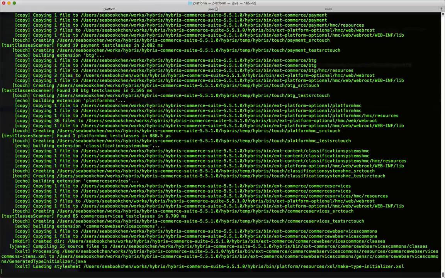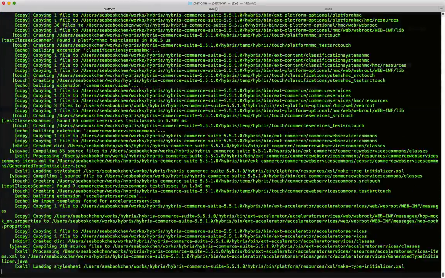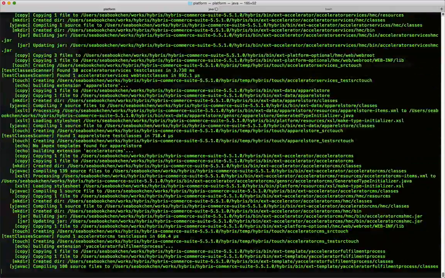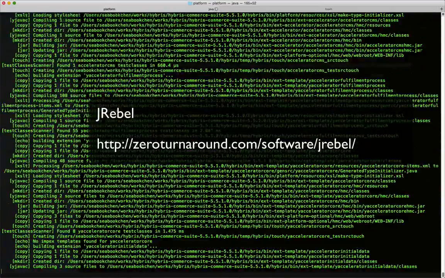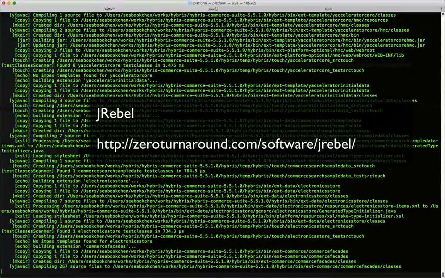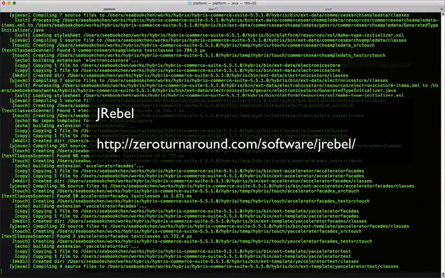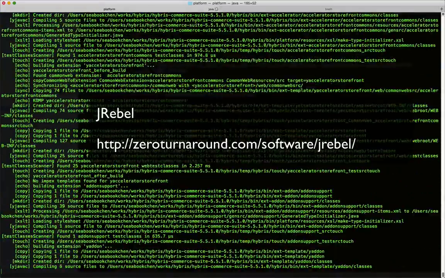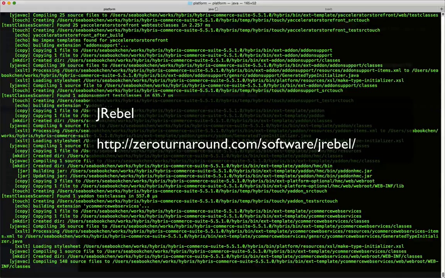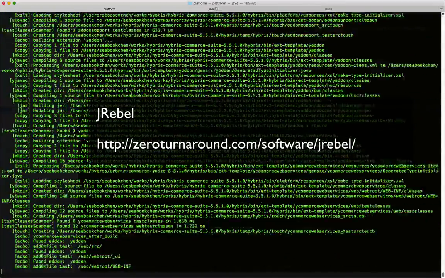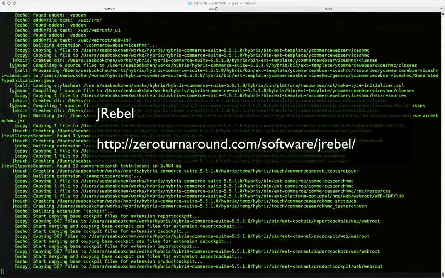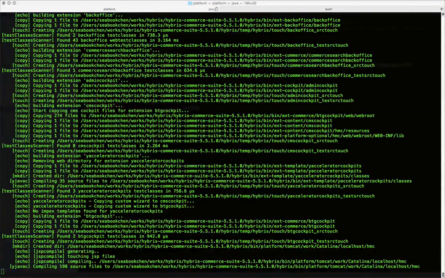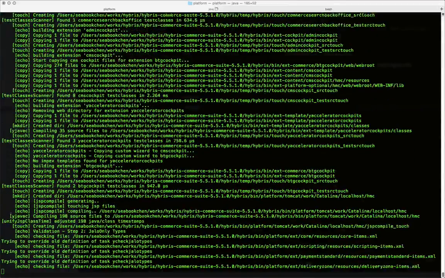Otherwise, it's just very hard to do the daily development work, because imagine every time you write your code, you have to build, have to restart. So another thing that can avoid this is using JRebel, which can automatically detect the code change and do hot deployment. But of course, that needs a separate license and needs extra money.